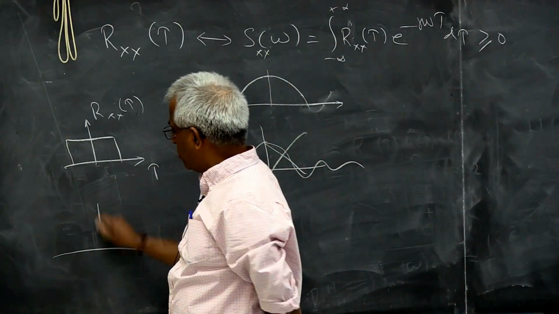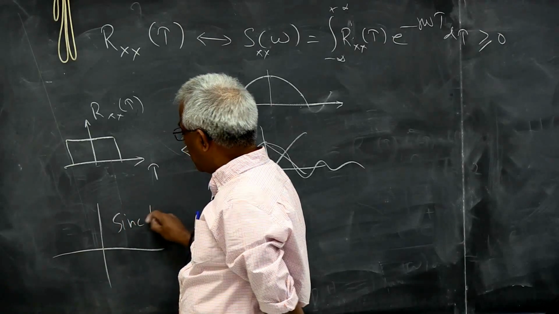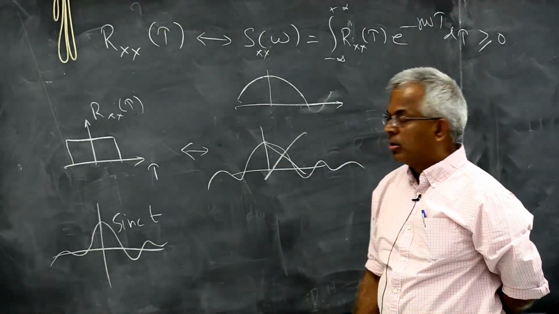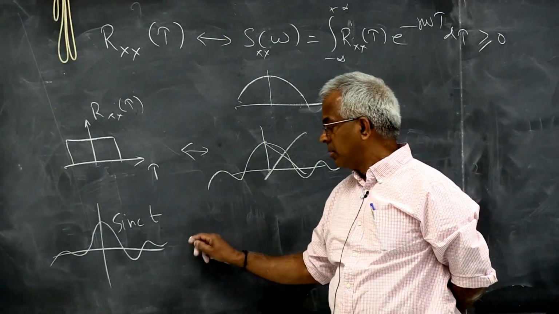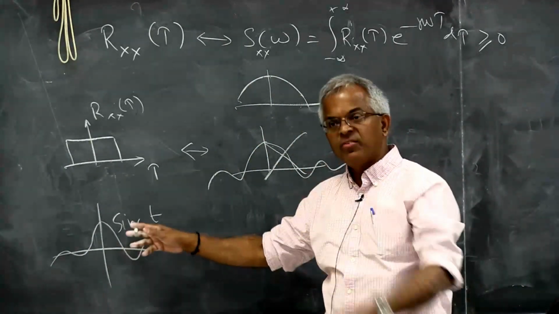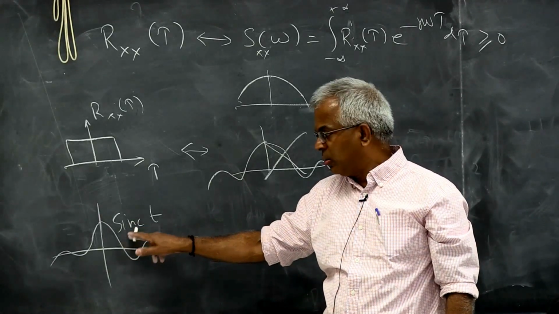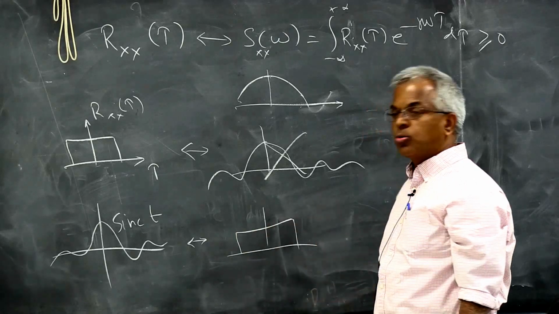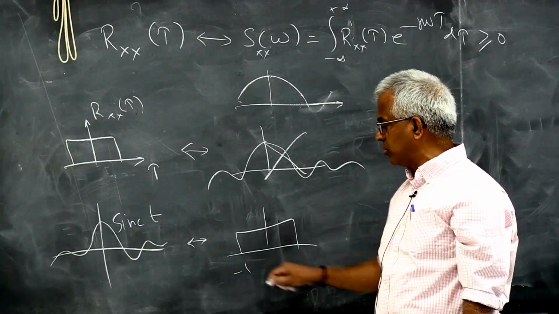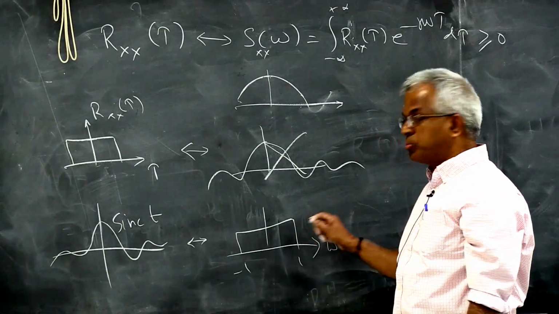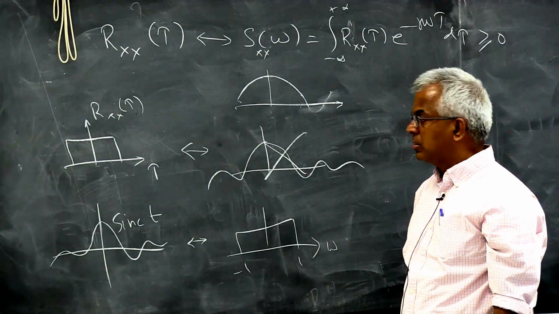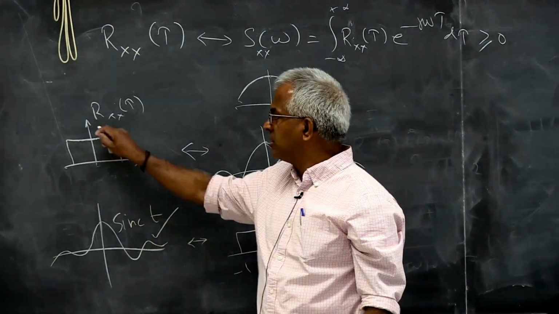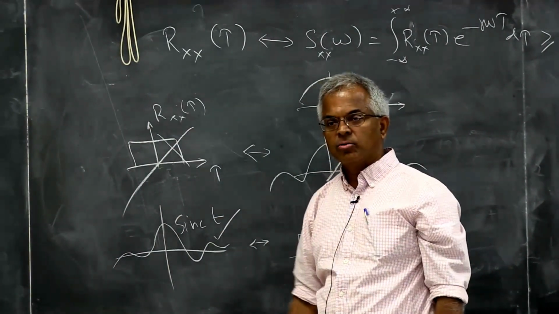So let me ask you this. What if I put the sinc function here? Can this be an autocorrelation function? Why? It's very difficult to use your technique here. How will you know that this is non-negative definite? But on the other hand, its spectrum, at least qualitatively, is like this, right? We went through this. So the spectrum is positive, and consequently, this is a valid autocorrelation function. This is not a valid autocorrelation.